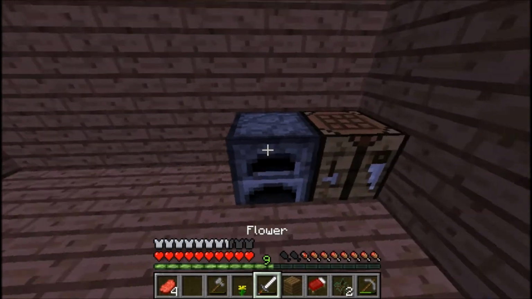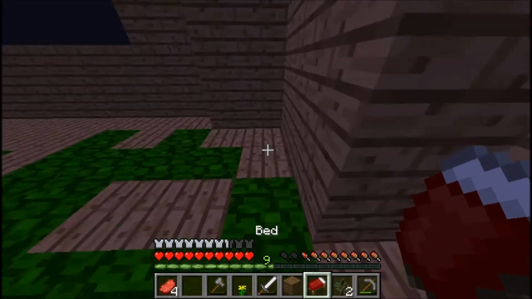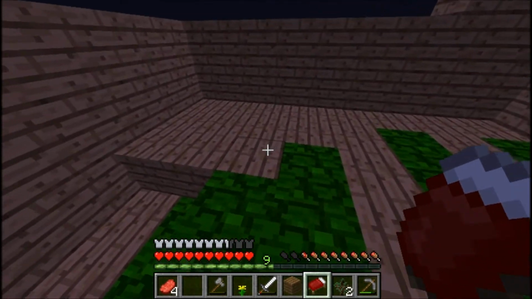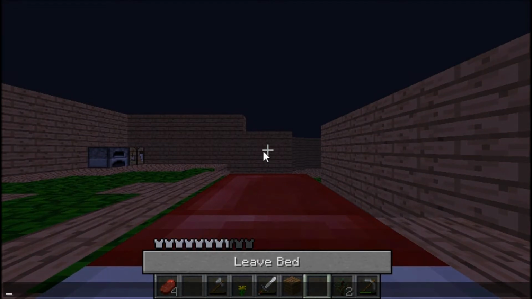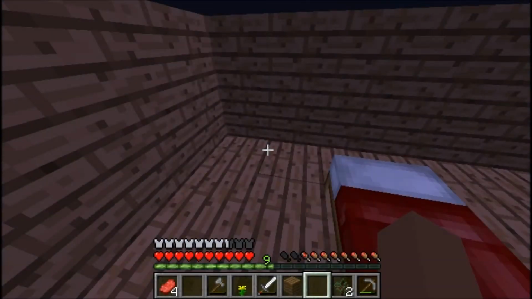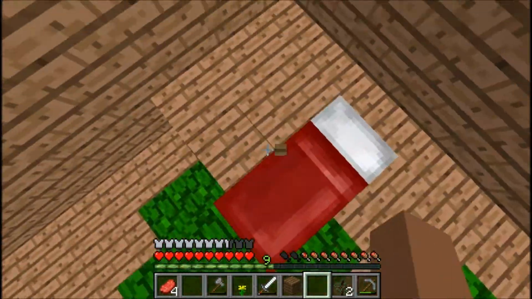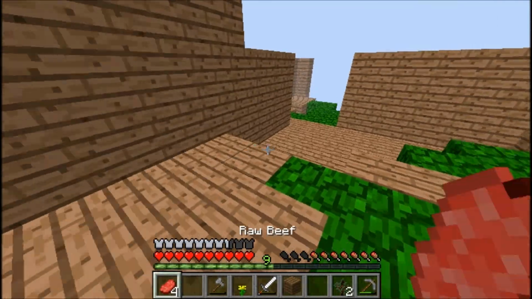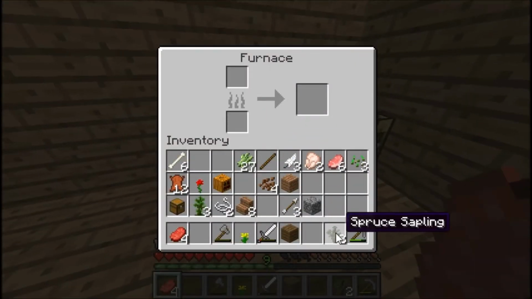1, 2, 3. Yes! Alright, nice. Let's sleep. What do I want my sleepy quarters to be? Right here. Let's go to bed. Sleepy time. Oh, nice. Now my spawn is set here. And I nearly... I know you saw that, but I nearly just jumped off the edge of the earth.